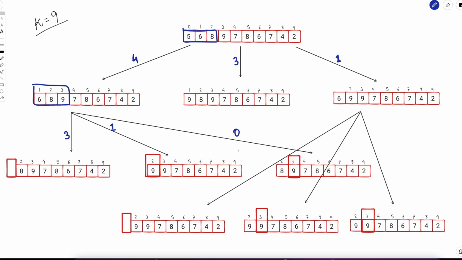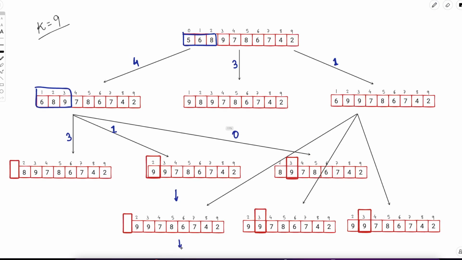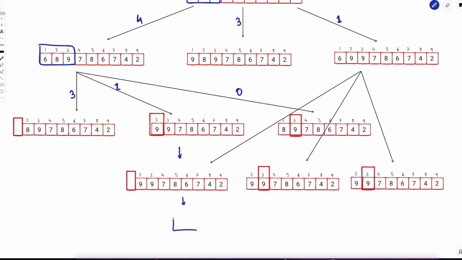So in the same fashion you will continue further, and at the end when you reach the subarray of size 2, you will just return 0. Basically you will not be able to make any more operations. If you keep on doing this, at the end you will reach something like, let's say, 4, 2. Once you reach this state, you will say, okay, I can't have any subarray of size 3, so I will simply return 0 here.